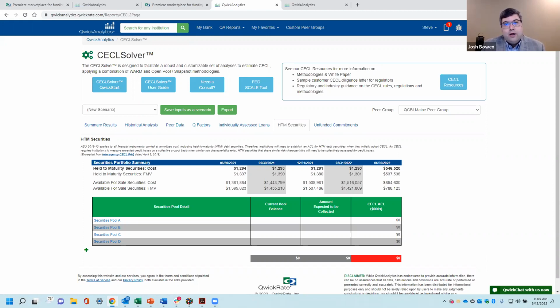I think along with all of the other pooling, we just want to make sure we're not doubling up on what we're calculating in the ACL. And that's what our tool allows when you plug in any individually assessed loans or pools of loans. Then they get stripped out of the parent bucket, so that we're not assuming a lifetime future loss rate on the collective balance, and then assuming that same loss rate and an additional loss rate on the individually assessed. The total loss on the individually assessed is separate from the loss on the collective pools, which is the way we set up the tool.